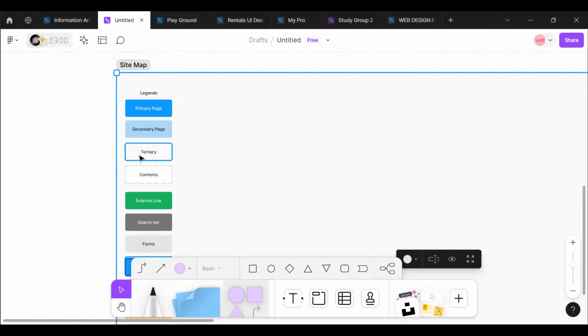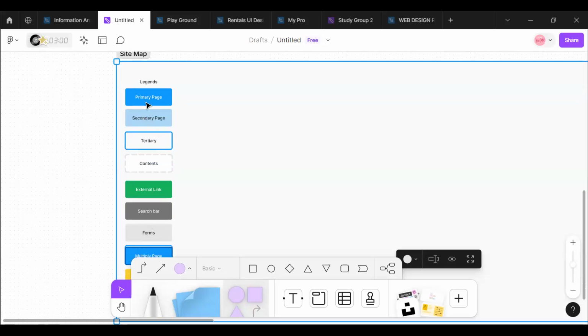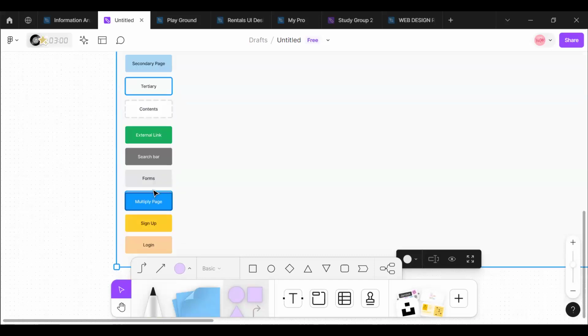So these are the keys that you need. It's not necessary that you need all of them. I put all of them out here so that I'll be able to explain them. You might be designing an app that doesn't really require external links, so you don't put it on your map. Multiple pages flows are more than one. So for checkout, instead of putting all the flows, you can just write multiple pages so that you bear in mind that there is more to this page. Okay, thank you.